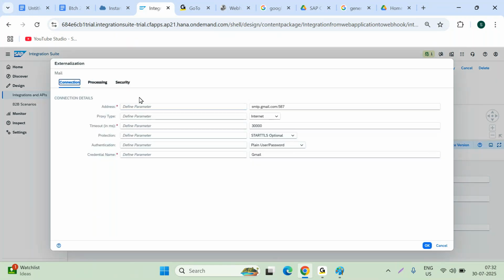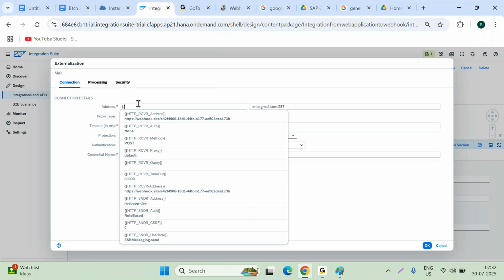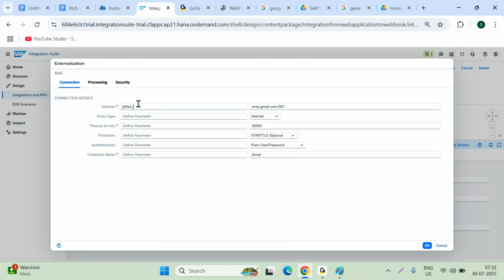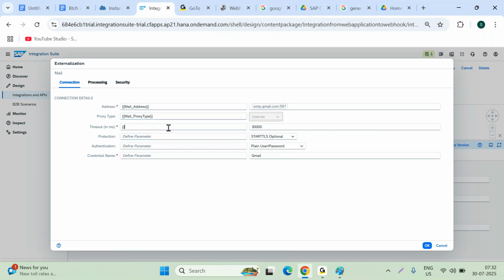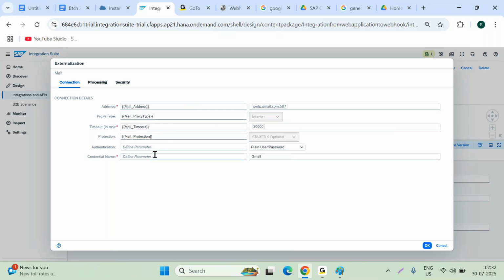So double curly brace: mail address, proxy type, timeout, protection, credential name. Like this I have updated this.